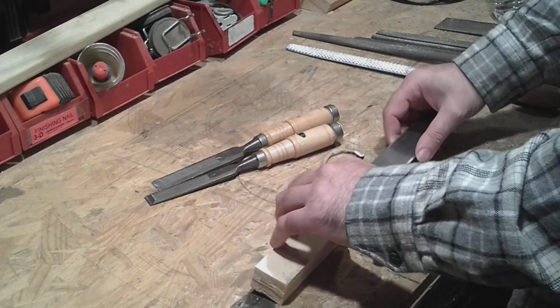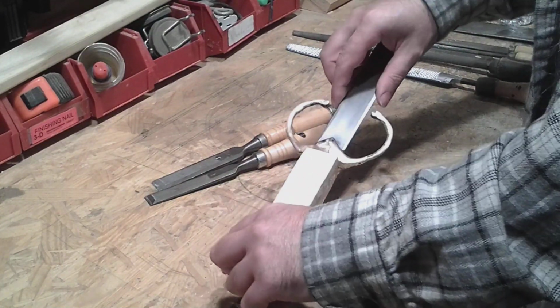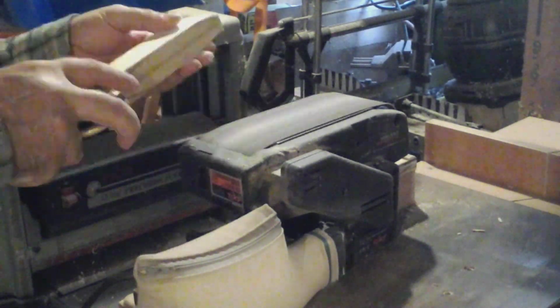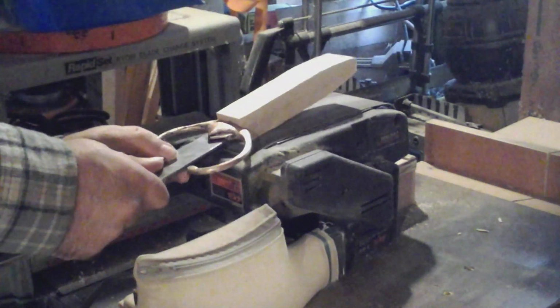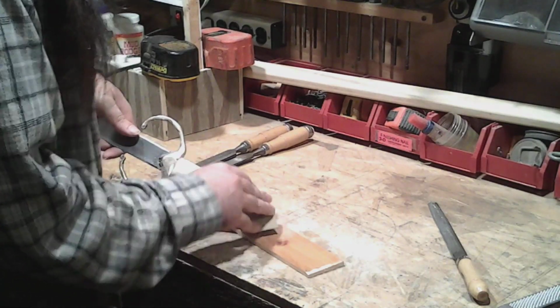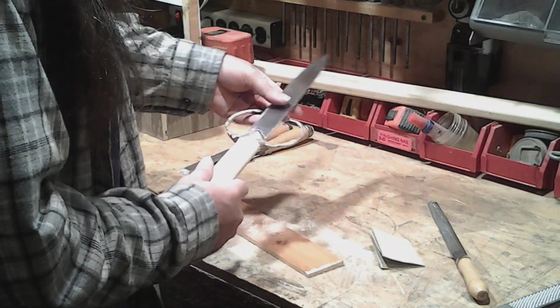So now I think I'm just going to take my files and try to shape this handle. Try to get a taper down here in the front and some kind of round on it. See what we can do. There we go.